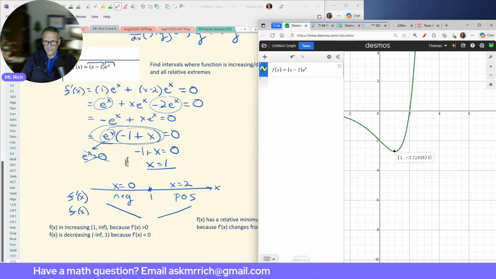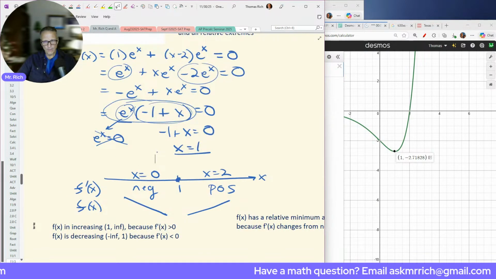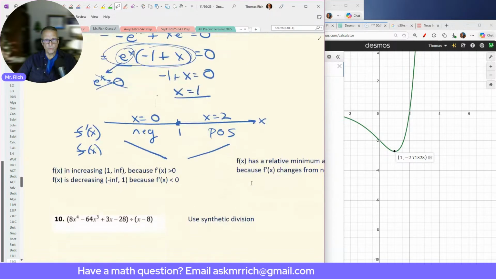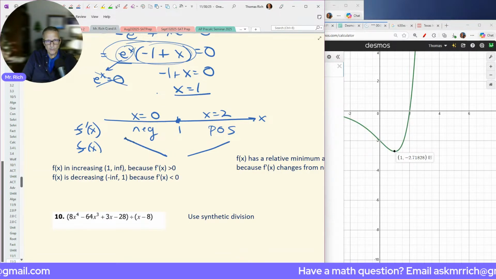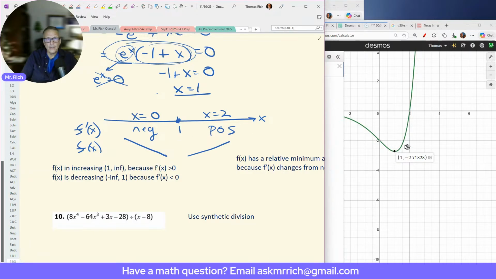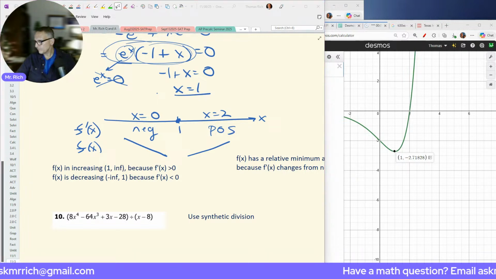All right, so that's what calculus does for us. It's one of the things that it does, it allows us to do this analysis without the benefit of technology, right? When you were in Algebra 2, you just did not have the skills or the abilities to answer these questions about when does a function change directions. Other than just graphing it and looking at it, you wouldn't know. But calculus does allow us to do that. All right, we're going to continue on.